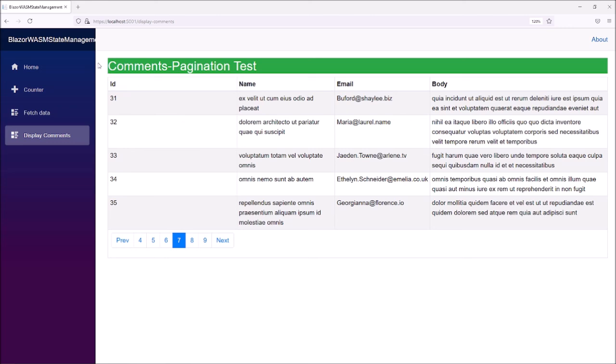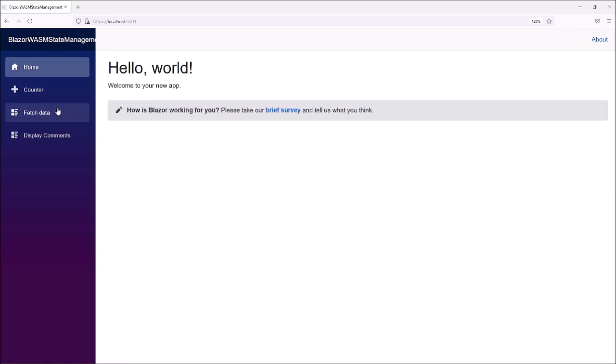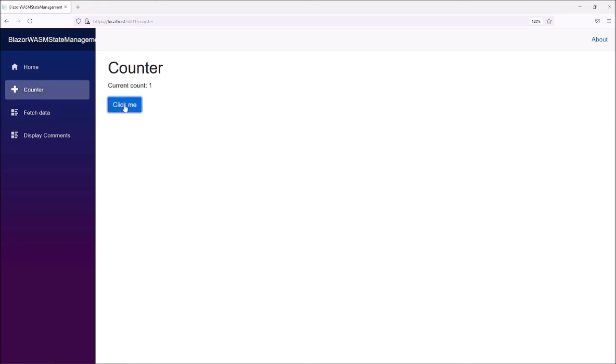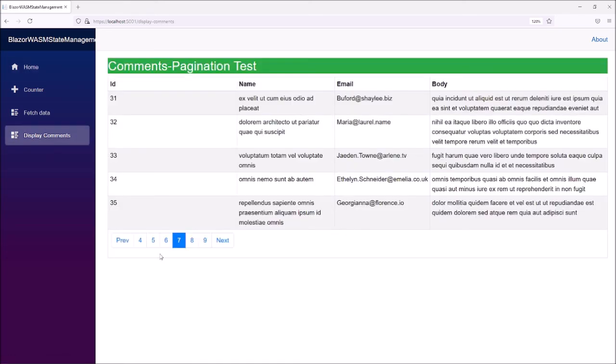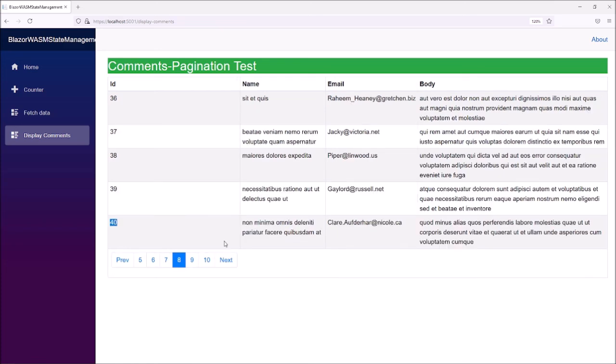If I navigate again and come again to this page, go to other pages and come again, it should be 7. Okay, home. Here, for example, I navigated some other pages, and now if I come again, it should display the content of page 7. Okay, let's click this. Okay, it's still 7.